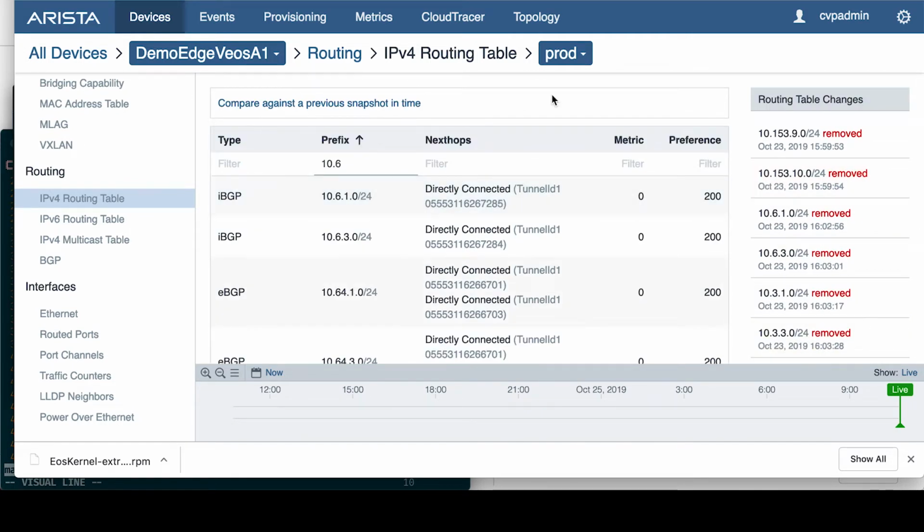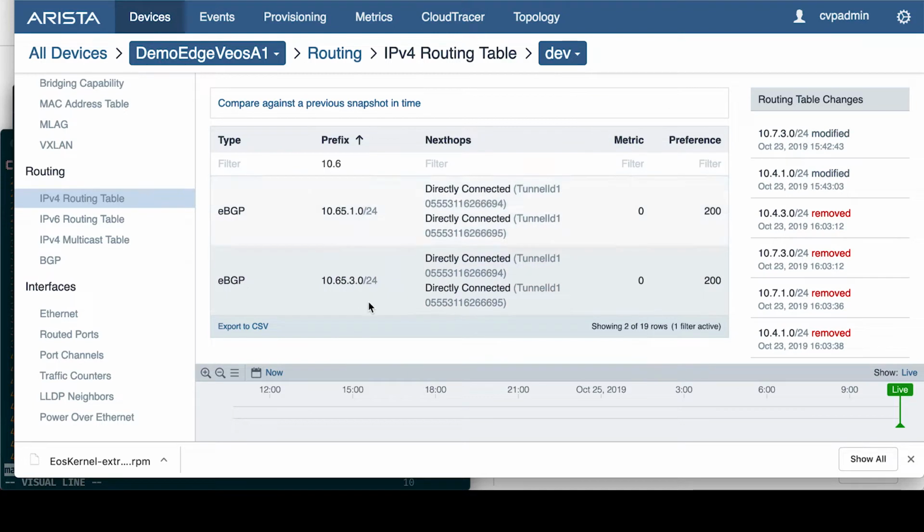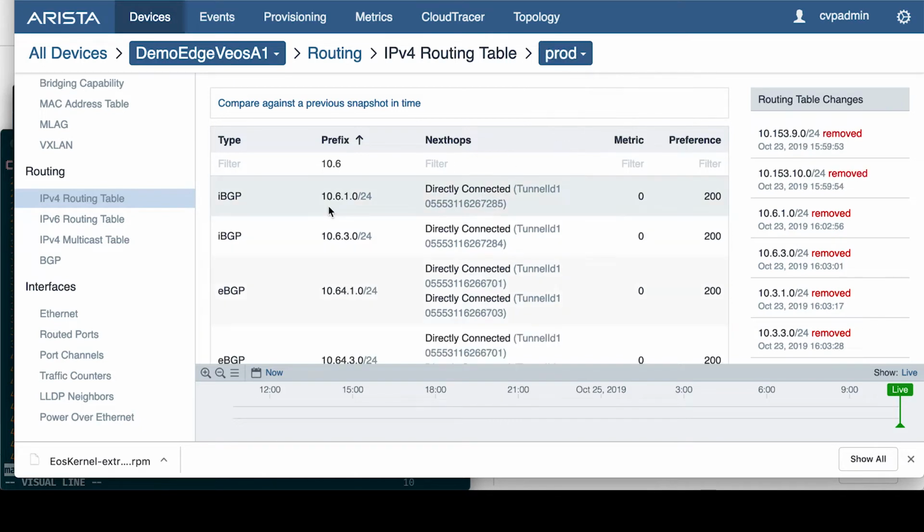That's awesome. And again, this is all tied into those segment identifiers. So if I select a different one, so let's say we go to the dev one, we're going to see a different routing table output because we've really isolated these different routing segments from one another. So dev is not seeing that 10.6.1 and 10.6.3 that just popped up here in the prod. So the same dev test prod structure in the cloud is the same dev test prod structure in the network, and it's the same one that appears on-prem.